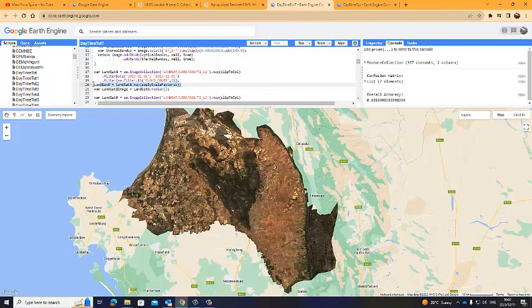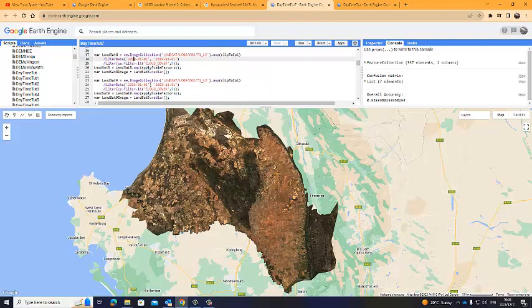Then I apply my scaling factors, and then with whatever amount of images there are in a collection that meets this criteria, I generate a median image. So now I'm going to have a LandSat 8 image, which is a median image of all the LandSat images within this period that have a cloud cover of less than 5%, and it's clipped to my region of interest. And again, I've used that date. You'll see now why I've used this date. And if you look at LandSat 9, I have no overlap. So I've got two distinct periods of images.